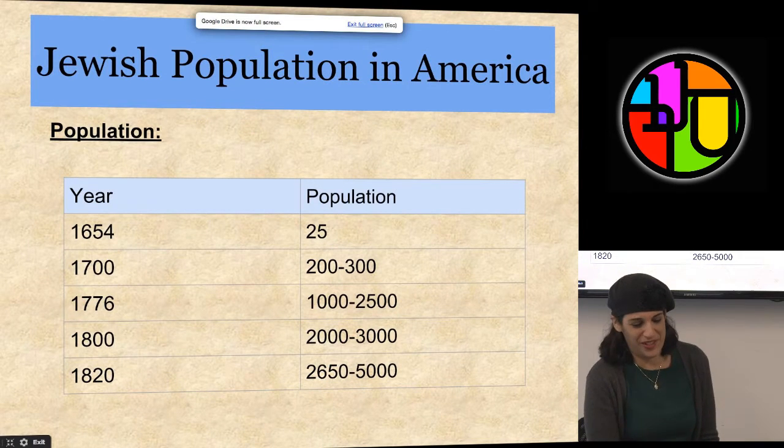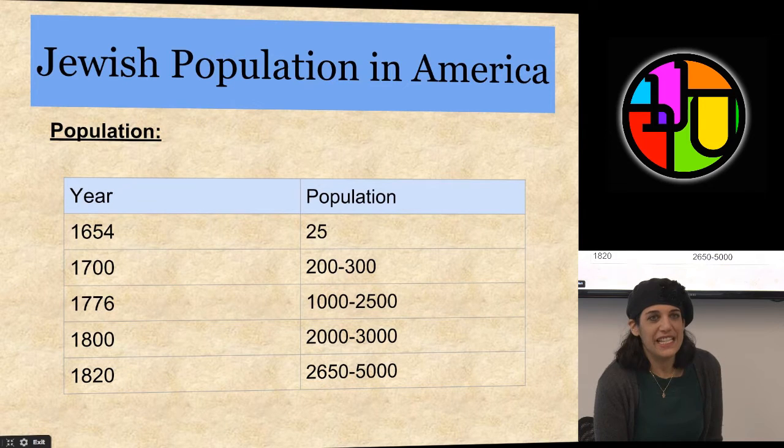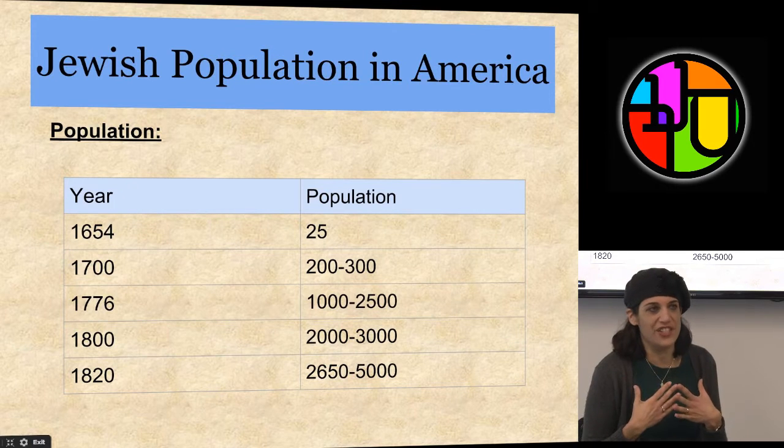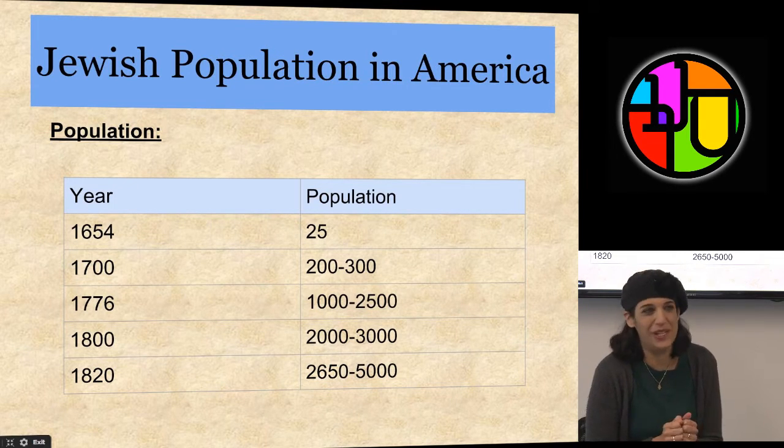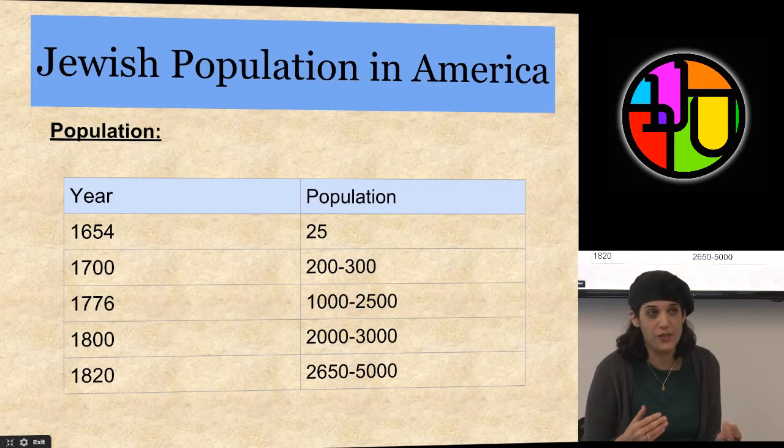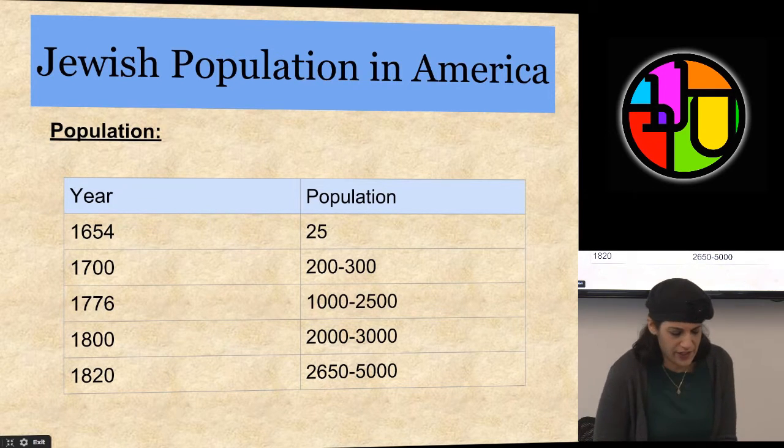Now let's look at the population of America. America is literally irrelevant to world Jewry at this time. It's very difficult for us to understand that because we're used to being incredibly relevant to world Jewry, being up until very recently the largest community in the world. Israel just surpassed us in the past couple of years, but they're irrelevant.